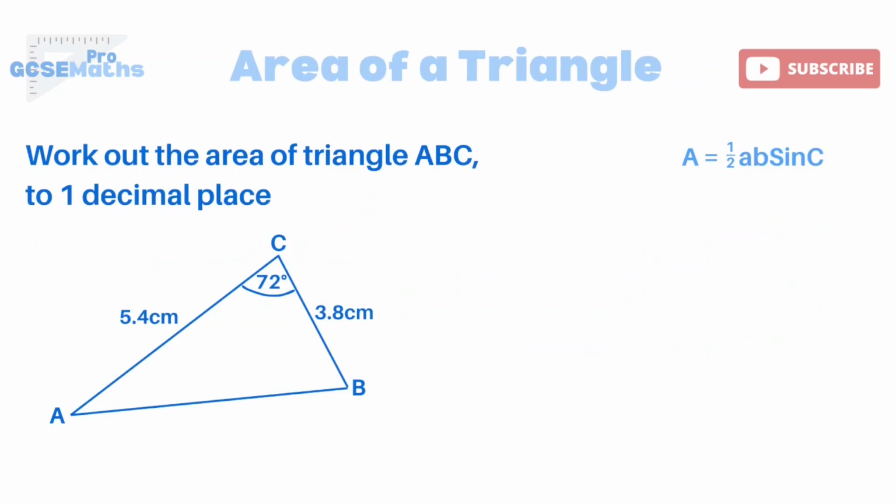If it just says simply work out the area of triangle ABC to 1 decimal place, again you can see we can't work out base times height over 2, or half base times height, because we don't have the perpendicular height, so we have to use trigonometry. So in this case, I'm going to label sides. Luckily, angle C is in the right place. I've got angle B, and therefore this is side b, angle A, and therefore this is side a. So I've got a and b and the angle between them. So the area equals, we just sub it into our formula now, half. Now these are all just times together, so 3.8 times 4.5 times sine of the angle 72.